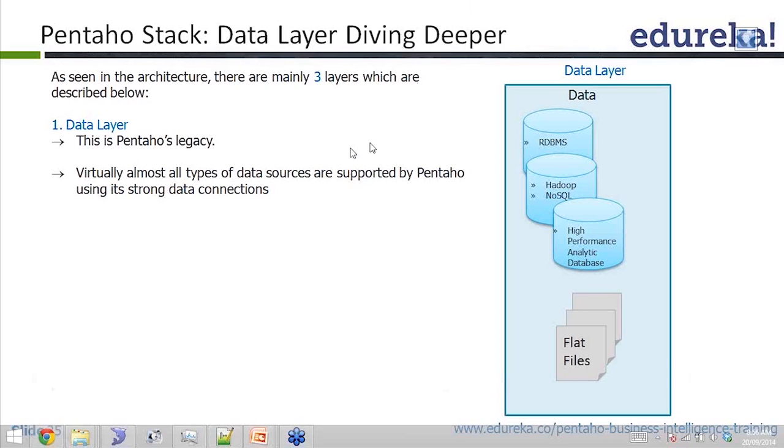In that case, you can save all your work in the repository. You'll have to configure your repository, and for that you need to configure that database. Once that configuration is done, whatever you save in data integration, PDI, will be saved in that database. Anytime you want to pull it, it connects to the database and pulls the job for you. And when you want to roll back, that feature is also available when you are using a repository. I hope that answers your question, Prashant.